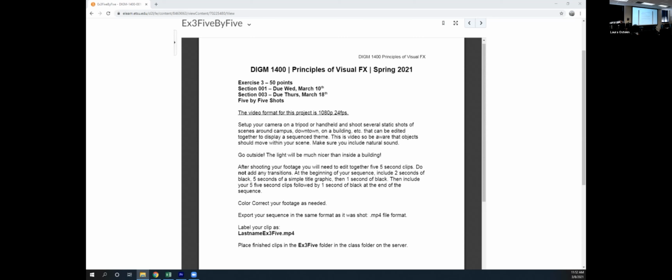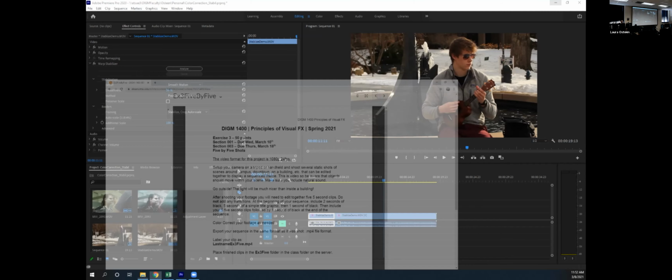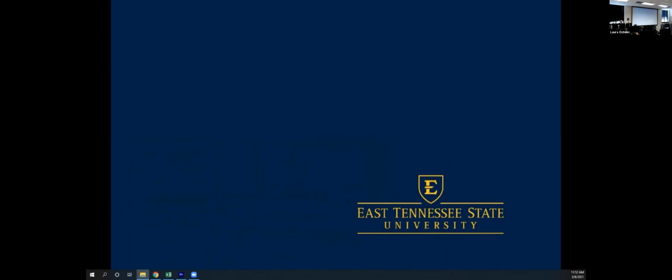So let's take a look at some examples. There's two types of examples that I'm going to show you guys. Some are handheld, where people held them with their hands, and others are tripod. You know, it's on a tripod.